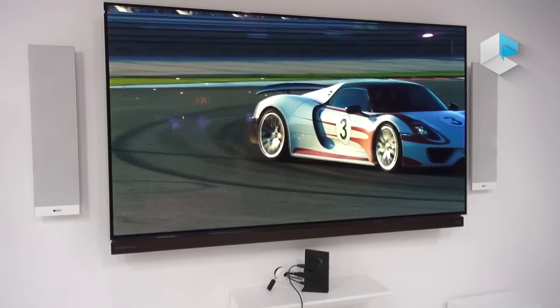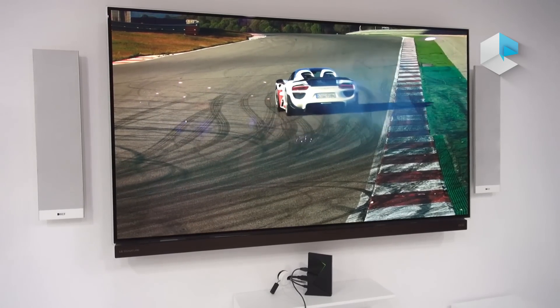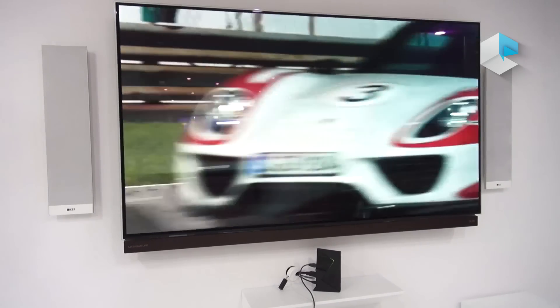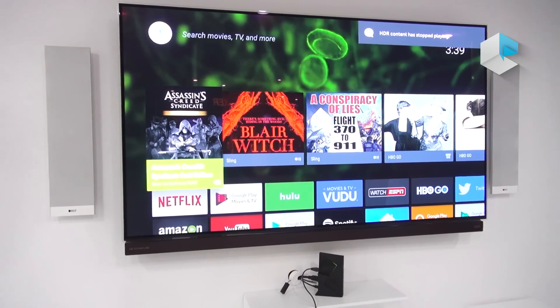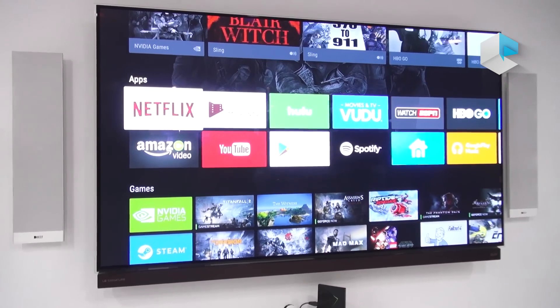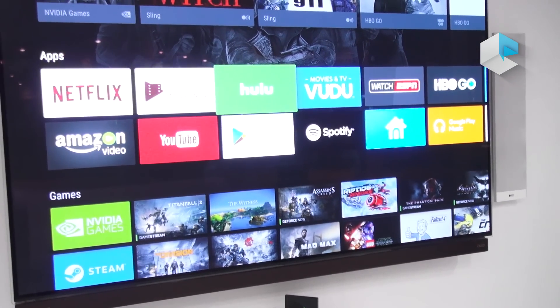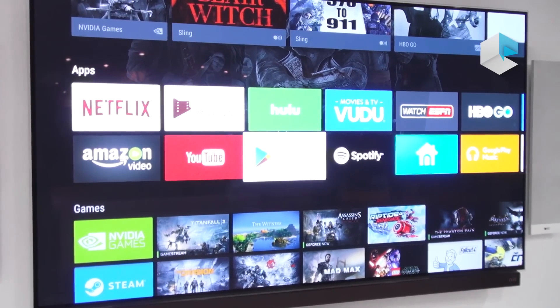What you're seeing here is the Grand Tour in 4K HDR on Amazon Video on the new Shield TV. But if you want to explore other apps, we have them. I'll just go to the home page so you can see the UI. When you look here, you have Netflix and Amazon Video in 4K HDR, but you also have Google Play Movies in 4K, Hulu, Vudu, and the Google Play Store where you would get all the latest apps.